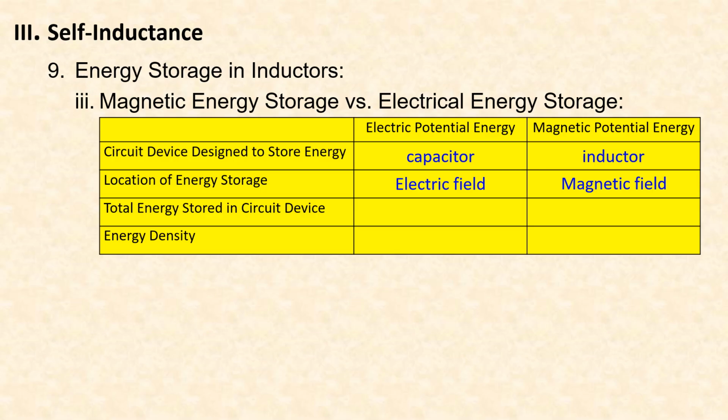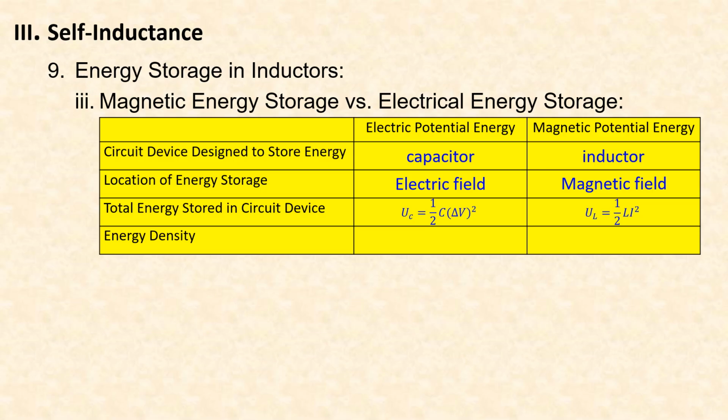An expression for the total energy stored in the device: in the case of the capacitor, we say that the energy stored within that electric field between the plates goes like 1/2 the capacitance times the potential difference squared, between those two charged plates. Whereas we've just now said that in the case of the inductor, the energy stored in that magnetic field takes on the form of 1/2 the self-inductance times the current squared.